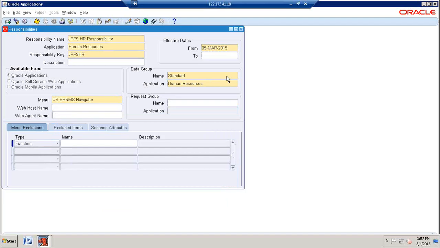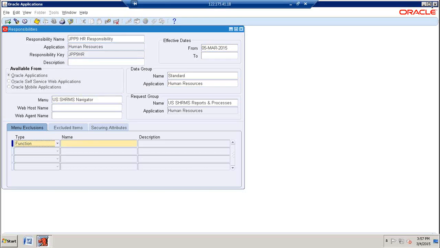Then next we give the request group, US SHRMS Reports and Processes. Now we save the records.